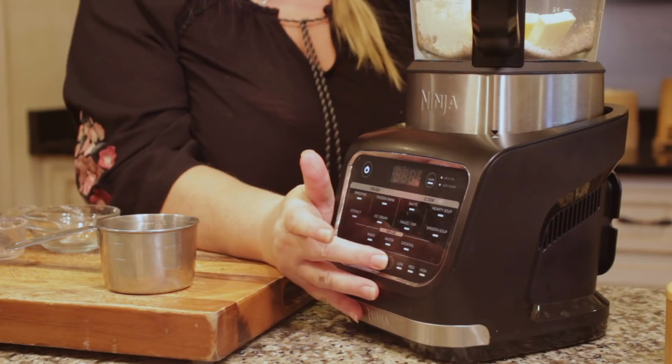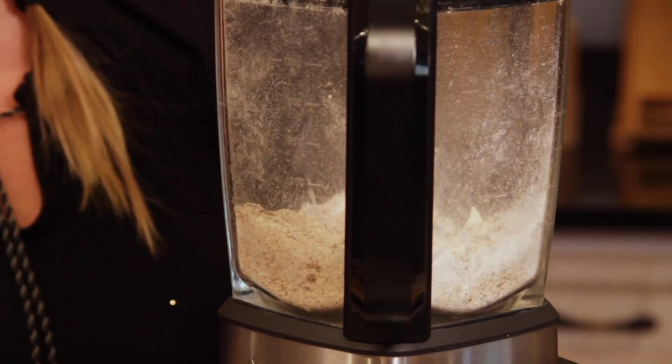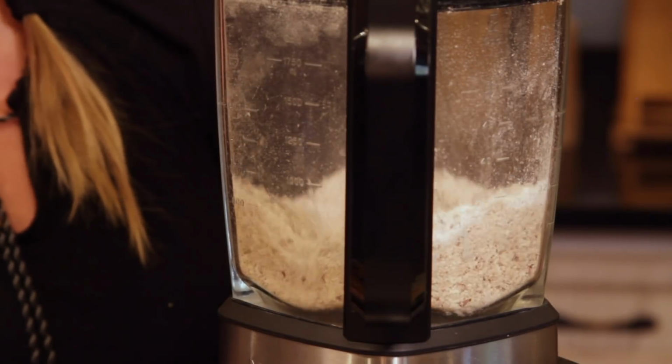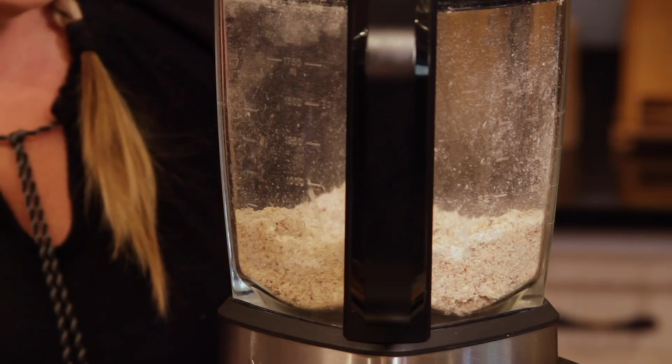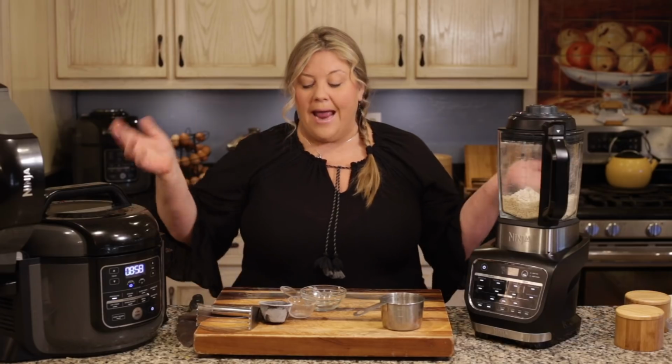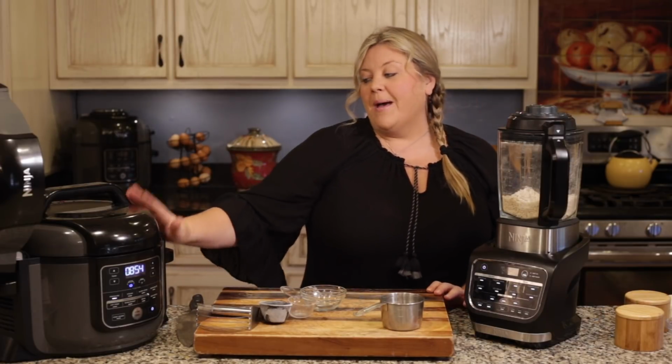All right, now I'm just gonna pulse until I see all that butter sort of break up and become crumbly. And that looks good. So we are done. We have now made the topping. And the pot has just come up to pressure, so we have about 9 minutes.